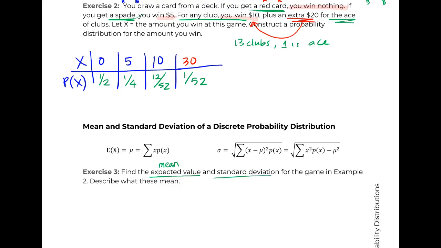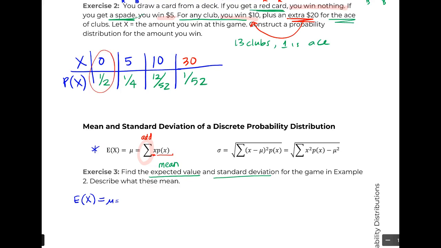So let's start with our expected value. We do have these formulas. This will be on the formula sheet that I give you on the exam. So we're going to use them. So E(X), or this is expected value of X, which is our mean. Remember, our sigma notation from way back in part 2 says we're going to add up all the stuff that comes after, and after this we have x, which is the outcome, times its probability.